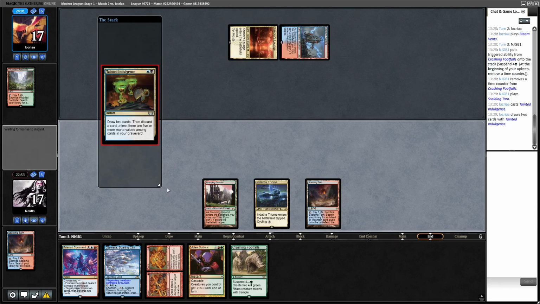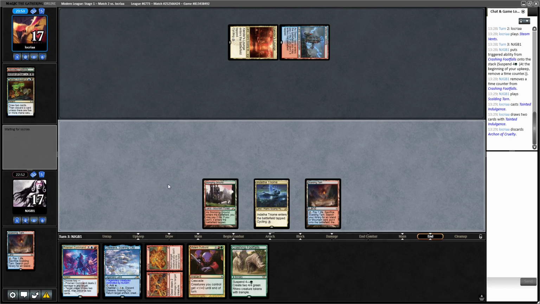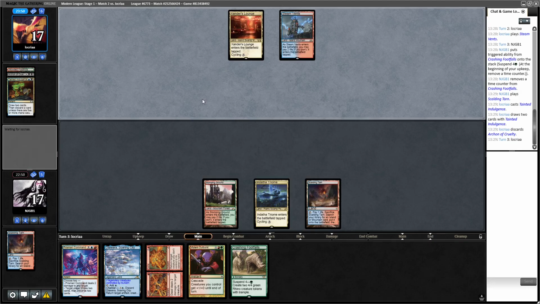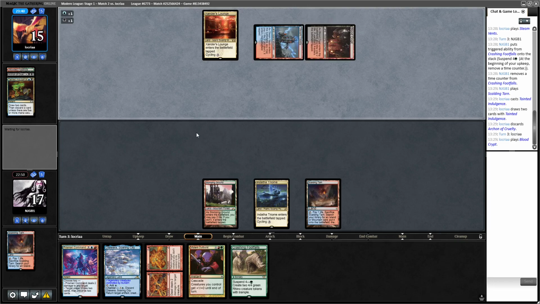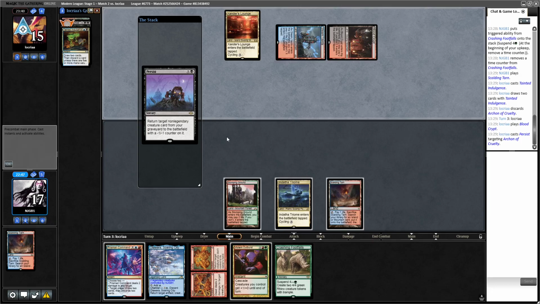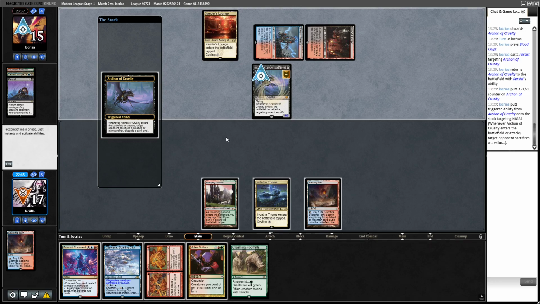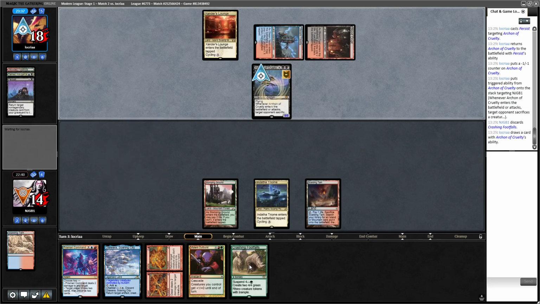I want to keep hold of this Otawara really. It's a bit worrying if they go Archon. Yeah, they put an Archon into the graveyard. But we can go Outburst and then return it to their hand next turn if they go Persist. So it is Persist. That's pretty good. So we'll discard a Footfalls.